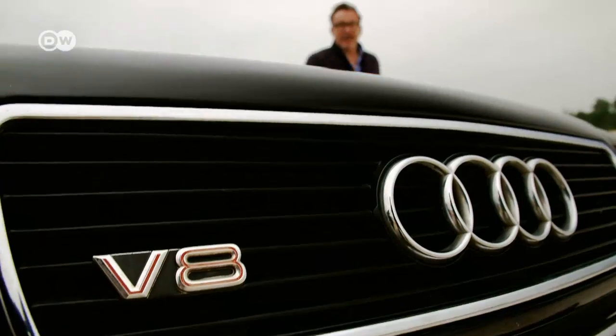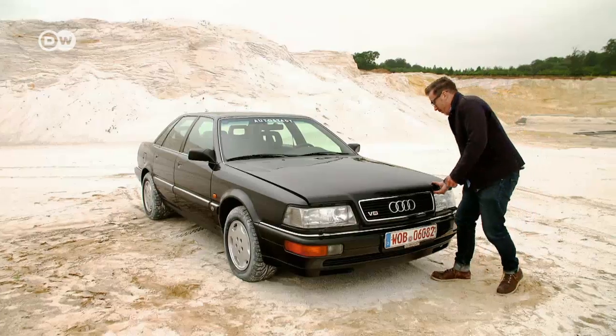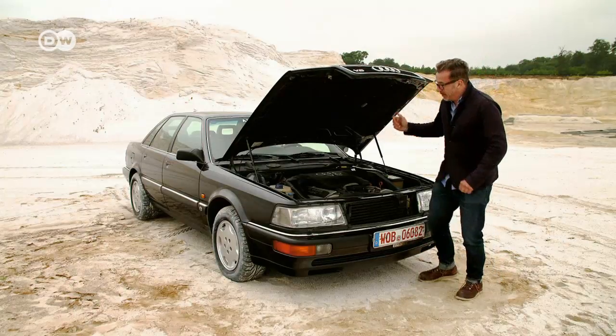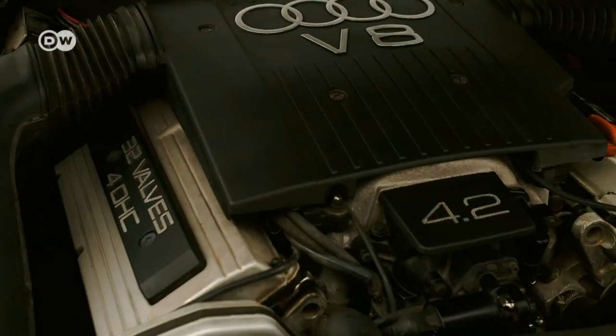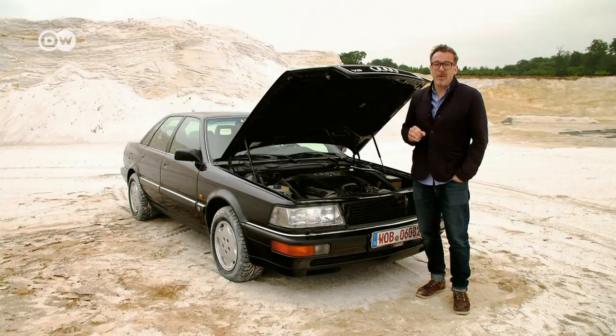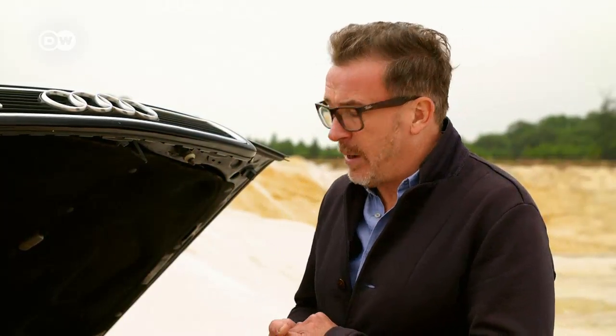Our test driver points out another highlight that's hidden directly in the name V8. The fully redesigned 8-cylinder engine, complete with 32 valves and 4 overhead camshafts. Made entirely of aluminium, it's particularly durable and can easily last 400,000 kilometers with the proper care. However, there were only a few mechanics who really understood this complex technology, so Audi found its specialized V8 support bases. There and only there is the brand's flagship truly in good hands.